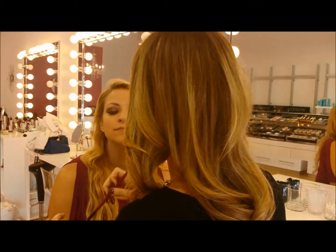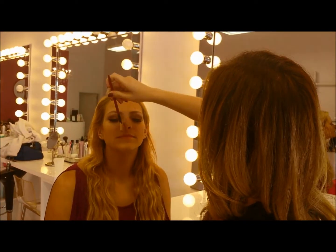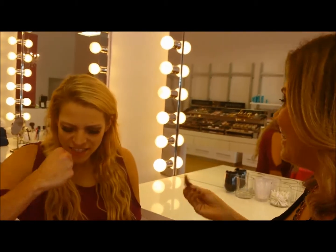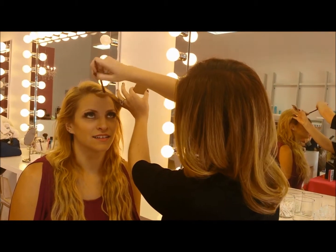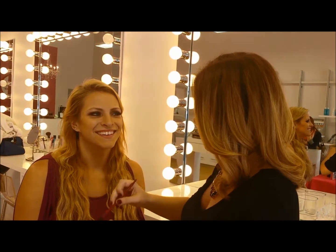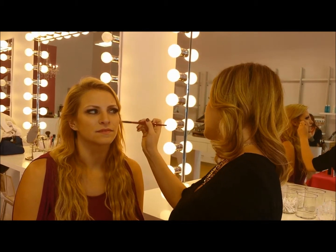Outside of your nose here — I love to do this step because everybody doesn't like their nose, right? To make it look smaller. And then also right here on top of your hairline just a little bit, some little dashes, same on your chin, blend down to just kind of chisel.